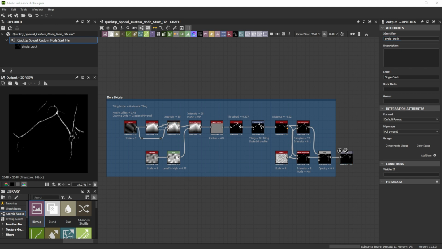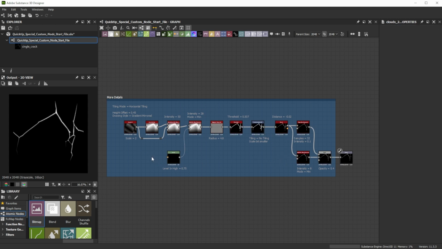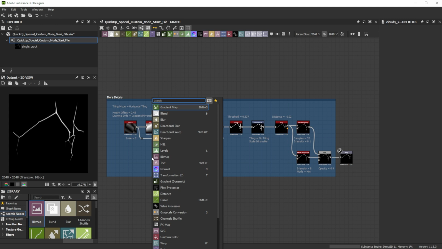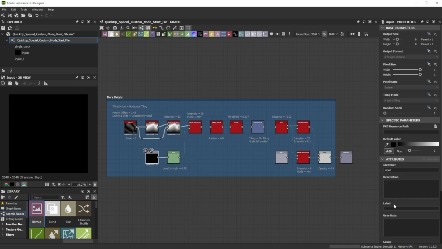We have to decide what aspects of the cracks we want to control over custom inputs. For this example I want to have inputs for crack breakup and additional detail of the cracks. Now we delete the Perlin Noise and Clouds 2 node because we want to control them with custom inputs. Let's add two input grayscale nodes and plug one into the Levels node and rename it as Crack Breakup Input. Connect the other with the Intensity and the Slope input and give it the name Additional Detail Input.